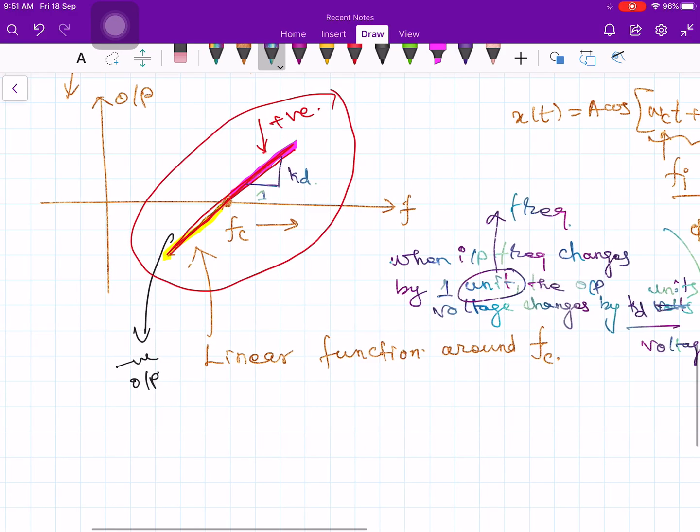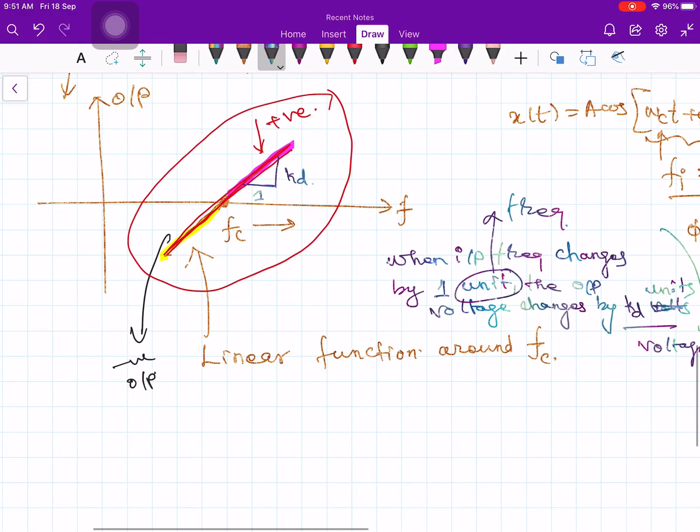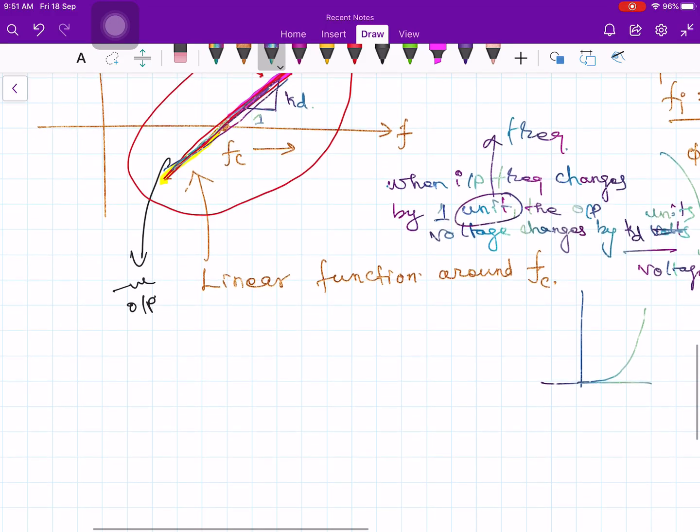So when you are designing an FM discriminator or FM demodulator, the characteristics should be a straight line. For example, if you plot the characteristics of a diode in the forward bias, it is its characteristics. Similarly, I have a circuit here, some circuit I don't know, we are yet to see that, but its characteristics is a straight line. Therefore, when you design an FM demodulator, you should always keep in mind that it should be a straight line. Right now we are looking at the principle, what do we need to do in order to demodulate. The question of how to do it still remains. That is something we still need to address. But before we do that, we take up the question of how to realize such a characteristic.